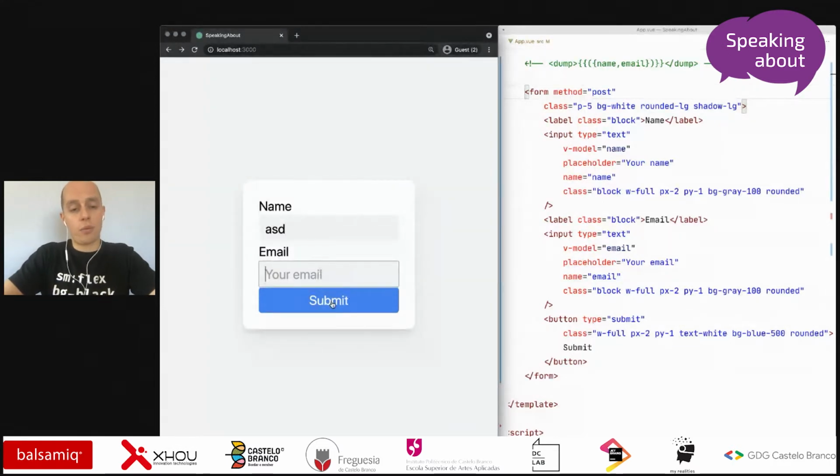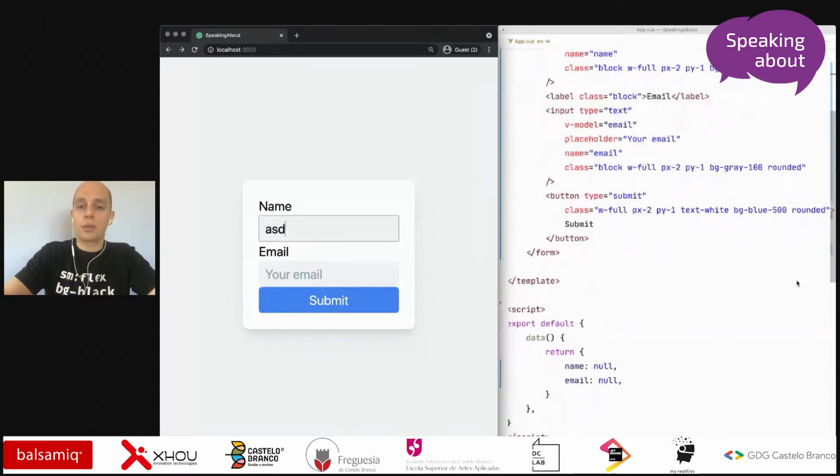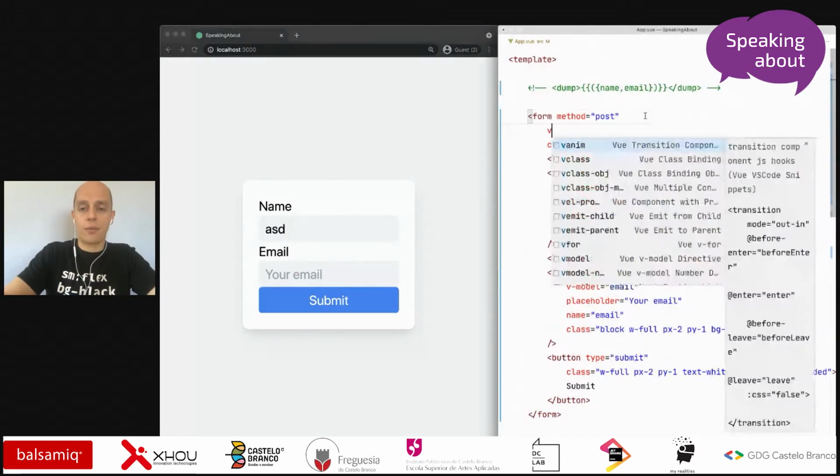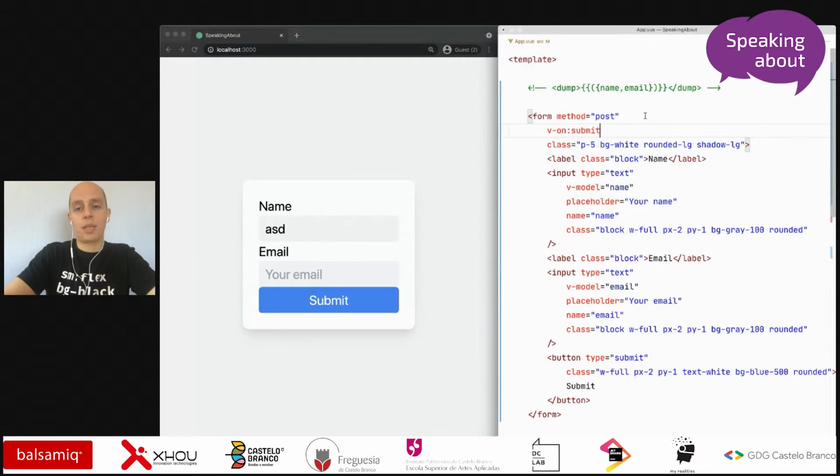So let's try to do what? Imagine that you want to submit, you want to send out the information through an Ajax request. So you want this to be working, right? The form to be working, and wait a little bit longer. So let's just, for the purposes of the demo, mock that. So for that, we have in Vue the v-on:submit, and let's just call it submit.